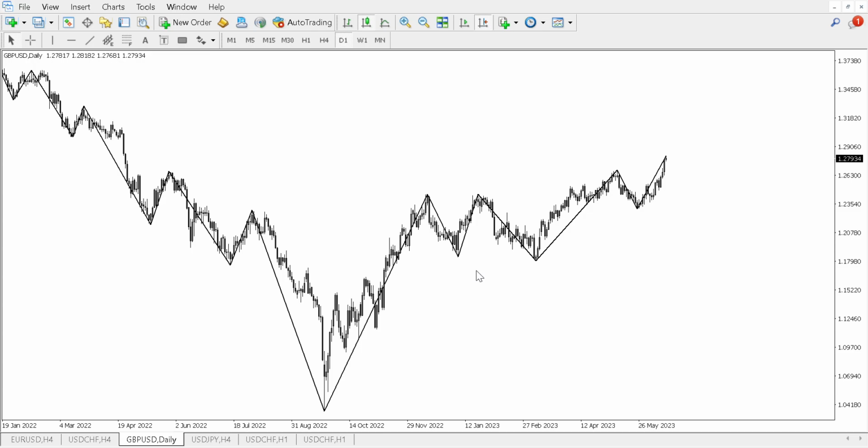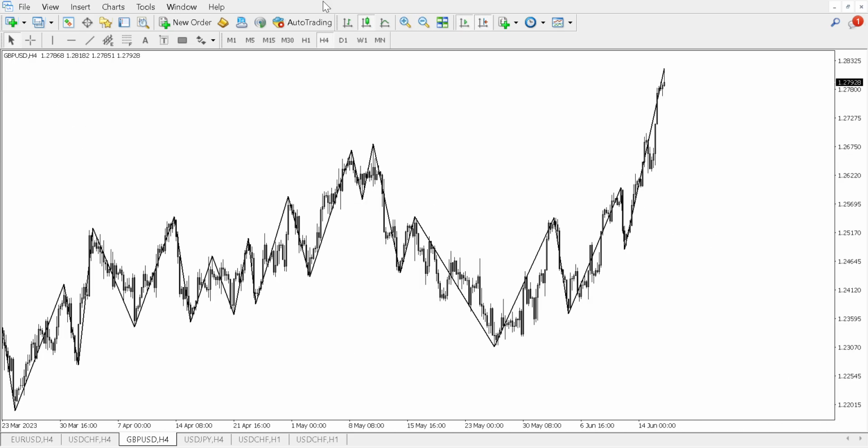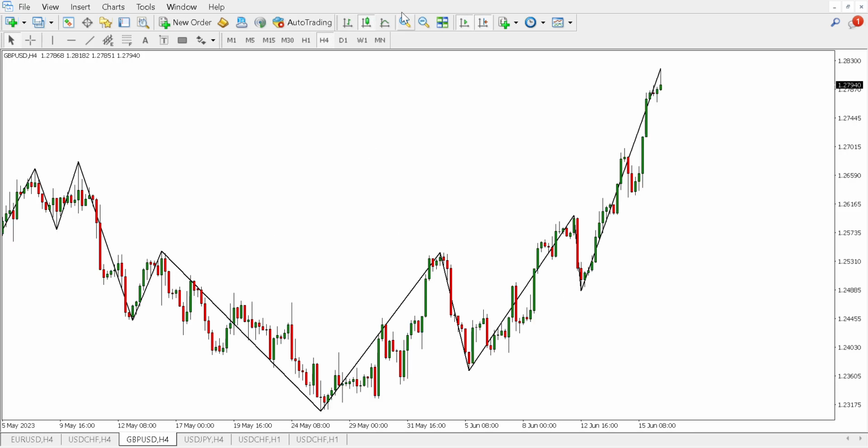Now we are going to go on to our H4. This is our H4, and what we're going to need to do is zoom in. We are going to be looking for the last high and low. Now what I want you to do is just mark up the high and the low. This is the high right here. Let me see if I can copy this. Control and drag, yes, just like this. Look at this right here. You see, now we have a perfect high and low.